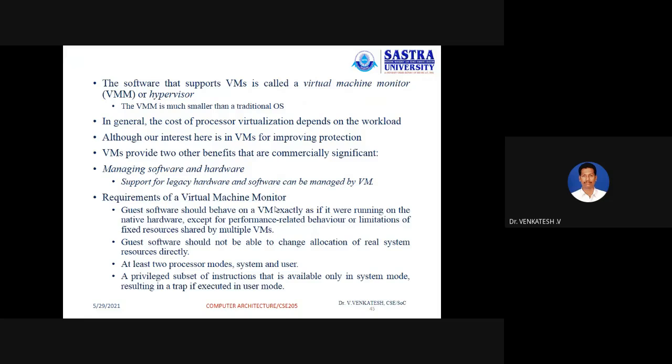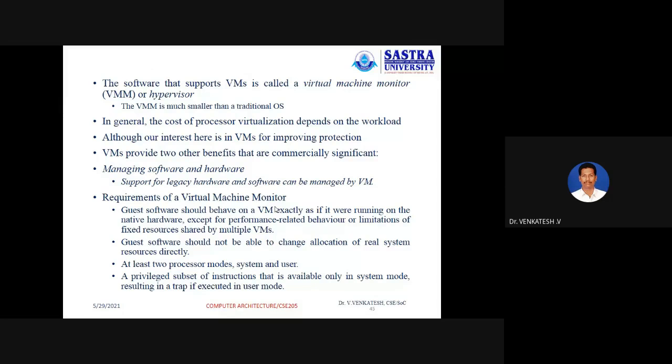So this is how software supports virtualization, with the help of the virtual machine monitor, VMM. We'll call it VMM, virtual machine monitor, or otherwise the software hypervisor. VMM is much smaller than a traditional OS. There will be something called a monitor that takes care of all kinds of protection. Two benefits: the virtual machine monitor is going to manage the software as well as the hardware.